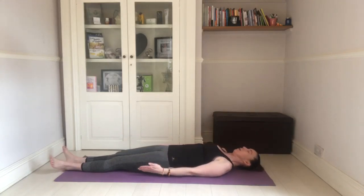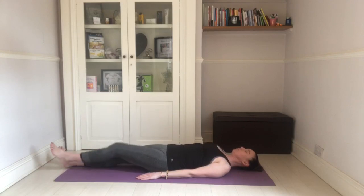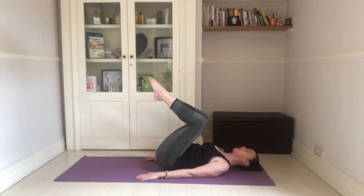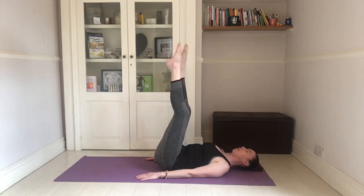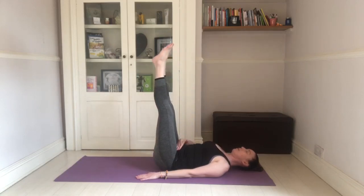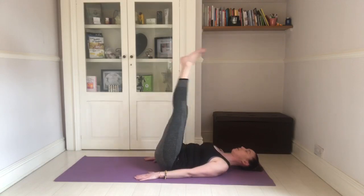Straight into the rollover, pushing the arms down into the mat. Make sure the shoulders are down. Exhale, knees to tabletop first. Pushing down, imprinting the spine, raising those legs up. On the next exhale breath, pelvic floor engaged, tummy button pulling down. Have a sense of pulling down those abdominals towards the spine.